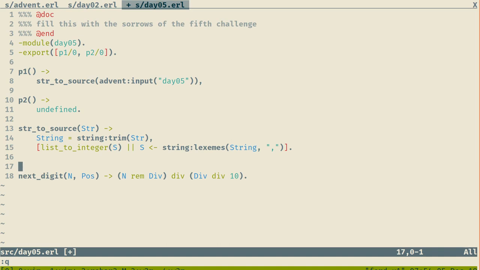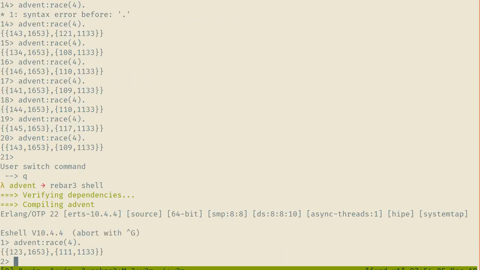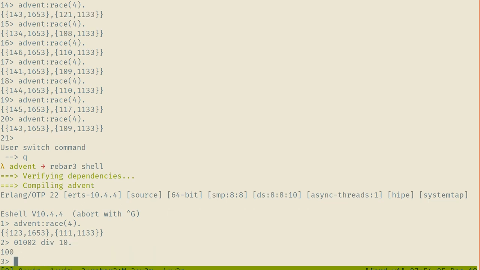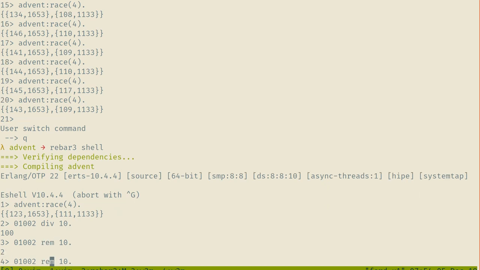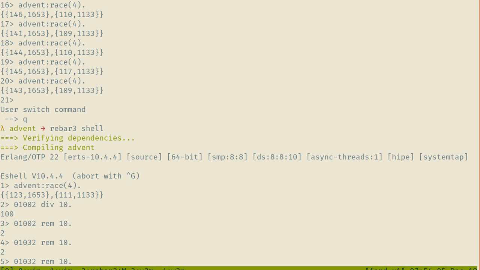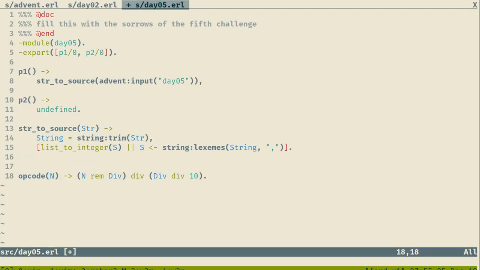Okay, I'm going to make a function. I'm going to read the opcode of an integer. And the opcode is always going to be the two rightmost digits. So if I get to my shell here, what's the input they gave me? That was 1002. I'm going to put a 0 in there to make it explicit. And I want essentially to have 02 as a result. Is that the integer division? Nope. Should be the remainder of dividing it by 10. Actually, by 100. All right. The remainder by 100. That gives me my opcode.